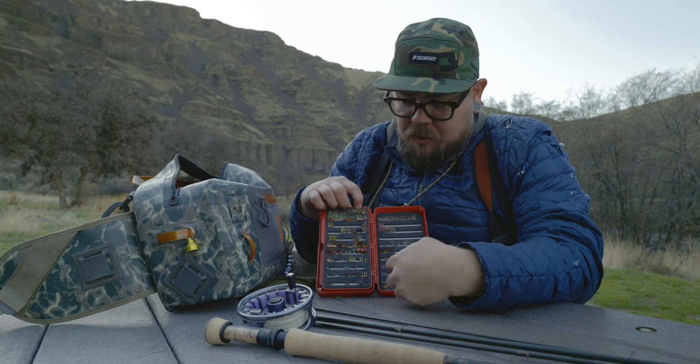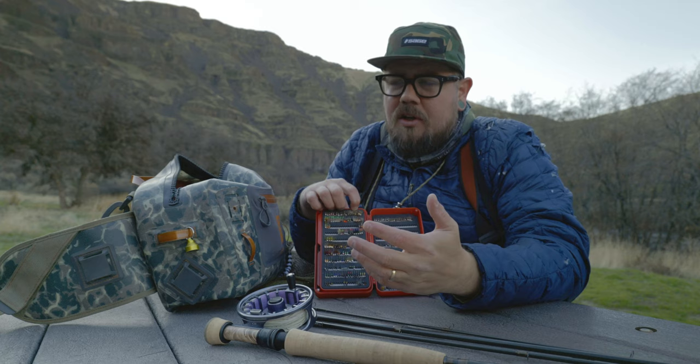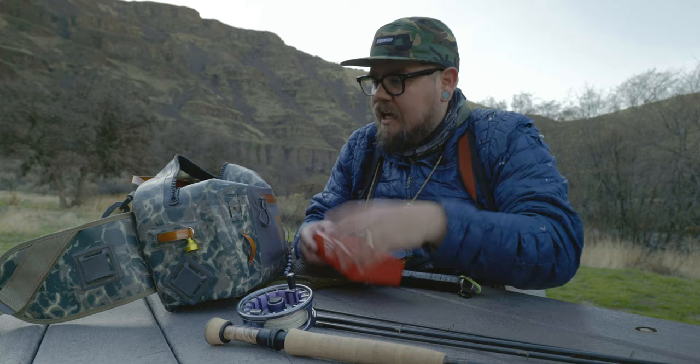So I think today what we'll do is I'll run two flies for the day with the same weight bead so that the flies are descending at the same rate within the water column. And I'll use one fly that has a hot spot and one fly that doesn't. And then just see what happens from there. So let's get rigged up and head down to the water.